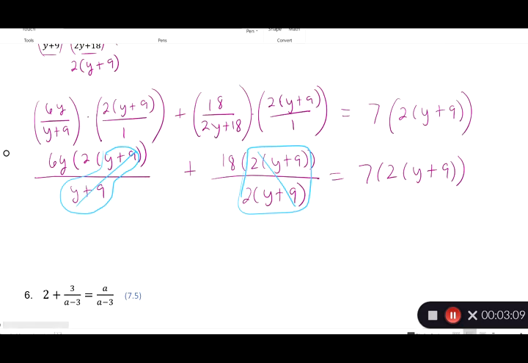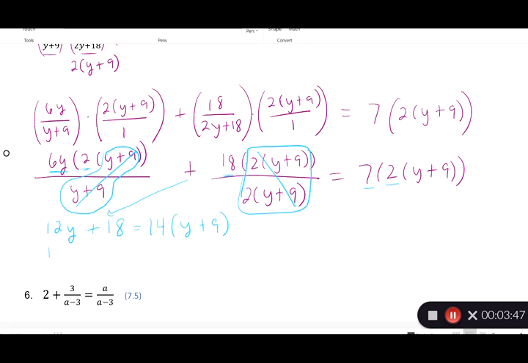So now what we want to do is go ahead and multiply out what we have left. So in this first term, we have 6y times 2, which gives me 12y. Next term, we have plus 18. This sign comes down, whatever sign is here, plus this 18. And then over here, now we need to be careful when we're multiplying. Remember, we multiply left to right. So I just want to multiply the 7 and the 2. I do not want to distribute the 7 into both of these. We will distribute after we multiply the 7 and the 2. So it's equal to 14 times y plus 9.